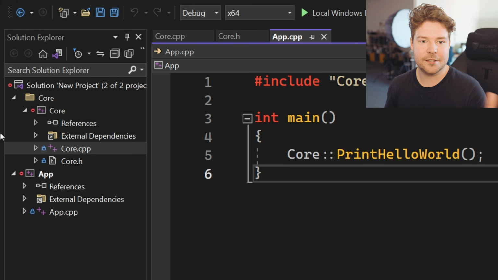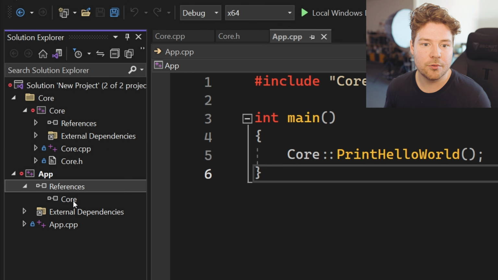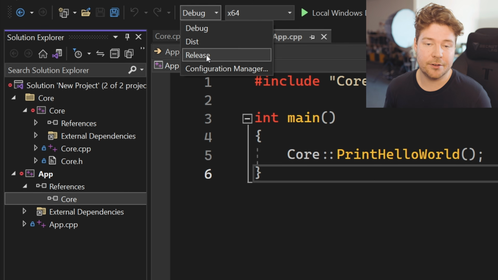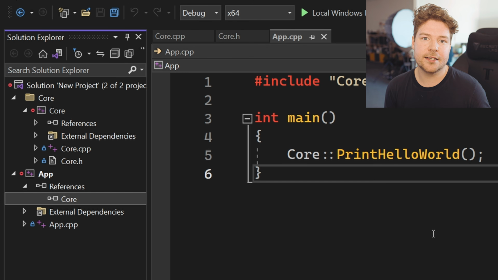Now hear me out. I actually think this is a lot faster than if you set this up in Visual Studio yourself. If you did set this up in Visual Studio, there'd be a lot more clicking and it would be Visual Studio only. Whereas with this template, we have this great architecture here where you can see app references core. So I'm ready to go on that front. I have debug, dist, and release configurations already set up. And as you saw, I can also generate these project files on Linux just into makefiles and then use make to build this, or I could really generate whatever else Premake supports. So that's kind of it. That's ready to go out of the box.